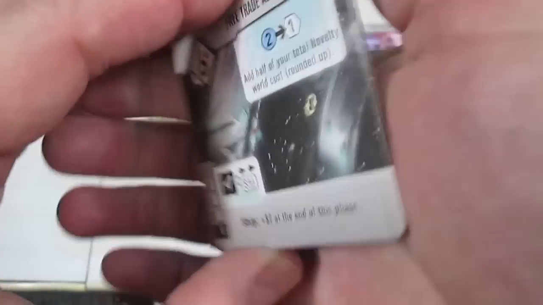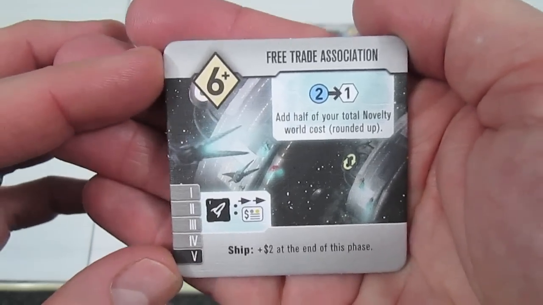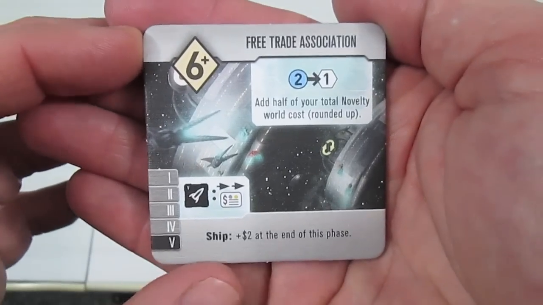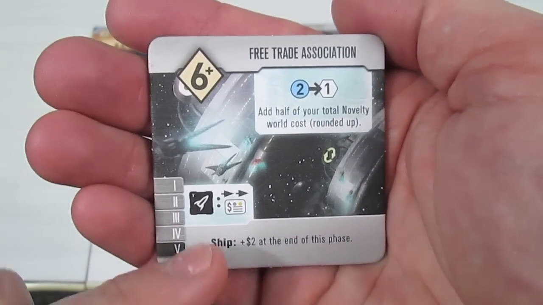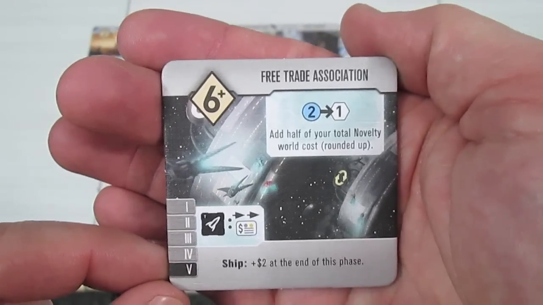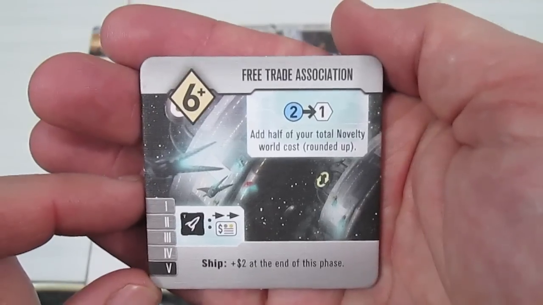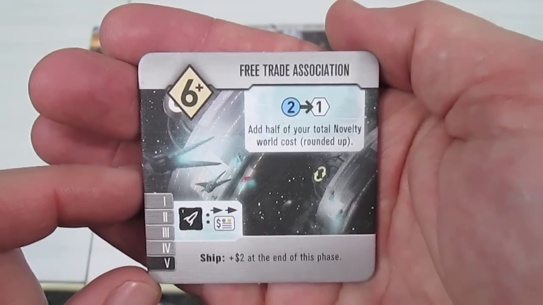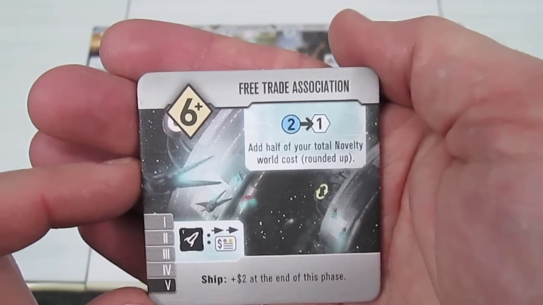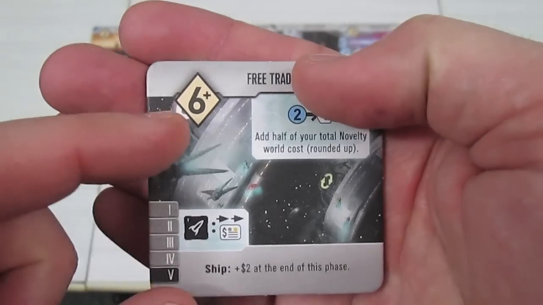More options. Or we have Free Trade Association. It's 6. Wow. And ship $2 at the end of this phase. So if we ship, we get $2. That is pretty awesome. And it's a multiplier at the end of the game. It says add half of your total novelty world costs rounded up. Well, we don't have any novelty worlds at all, but this is a 6-pointer.